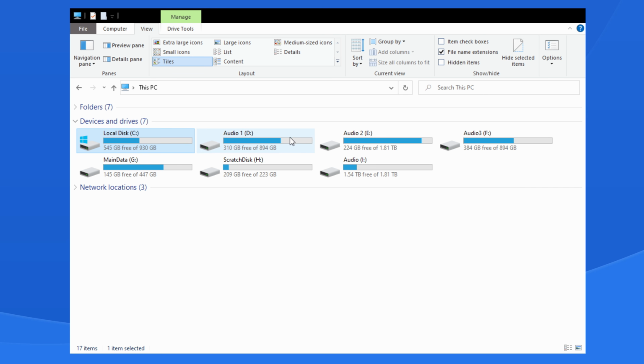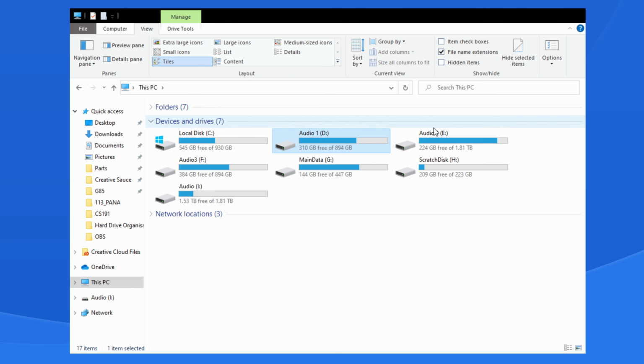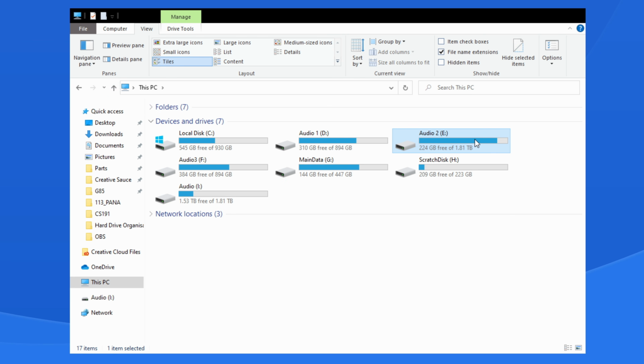Now, the other places are all mostly filled up with libraries. I have to say, I collect a lot of libraries. They take up a lot of space. So my D drive here, which I call Audio 1, is almost all libraries, and you'll recognize some of the vendor names there. Those are places where I store my sample libraries. Also in Audio 2 here, I store libraries as well. A lot more there, taking up a lot more space. Again, that's on a 2 terabyte drive, and look how full it is. Gonna need to do something about that soonish.